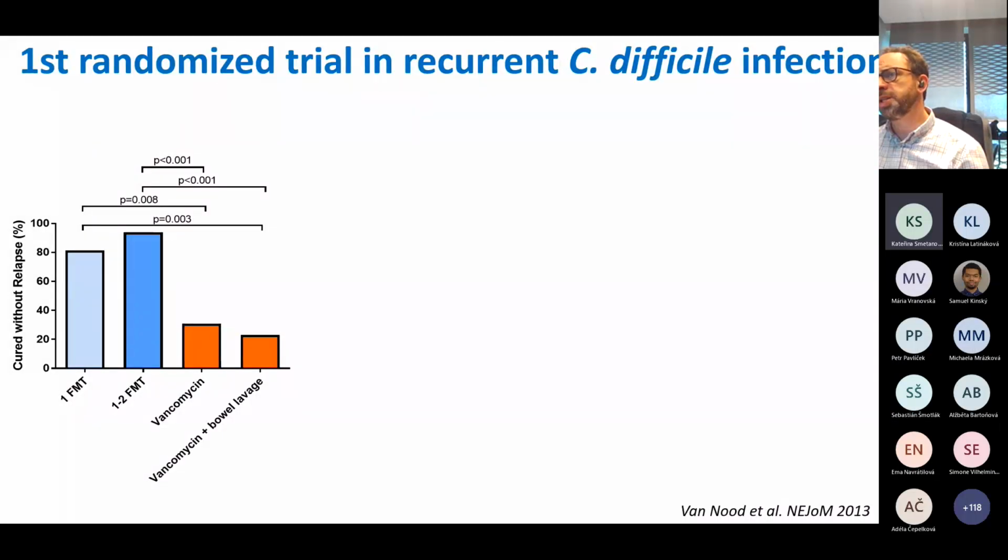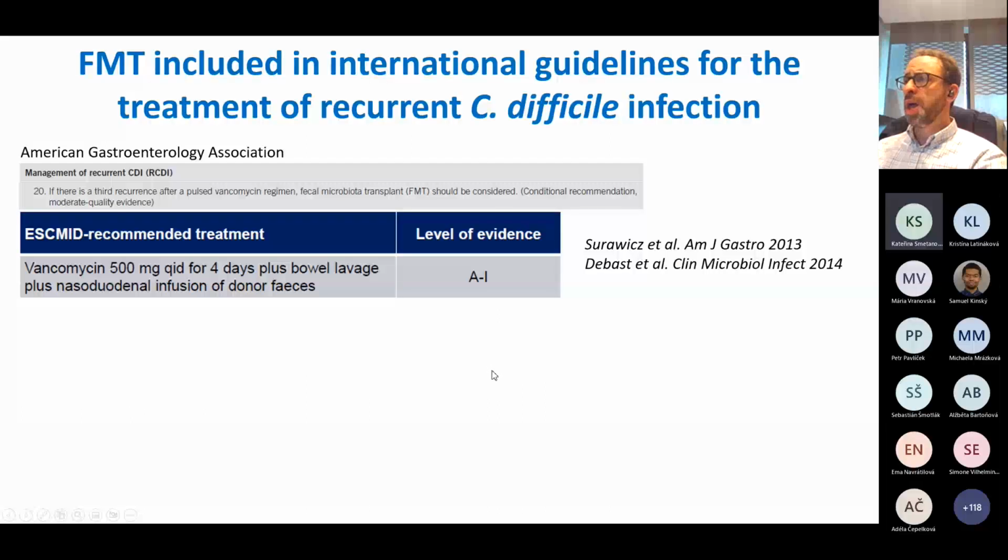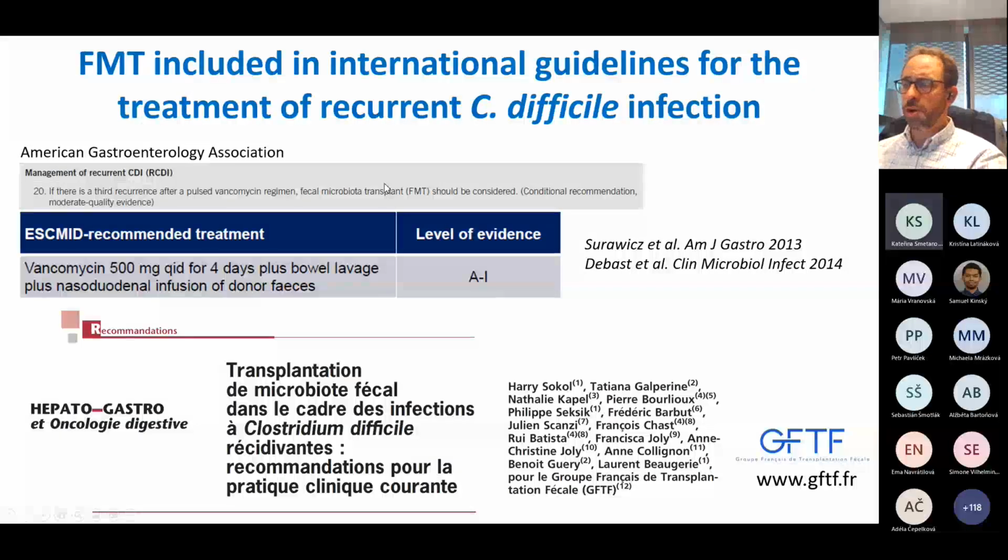So currently, there is only one indication of this treatment in routine clinical practice, and this indication is an infectious disease, a gastrointestinal infectious disease caused by a bacteria called Clostridioides difficile. And in this setting, fecal microbiota transplantation is highly effective, more than 90% of success compared to usual antibiotics such as vancomycin. And so this treatment was considered to be very useful in this indication, and everywhere in the world, in Europe, in US, it was added into all the different guidelines for the treatment of this infection by Clostridioides difficile.